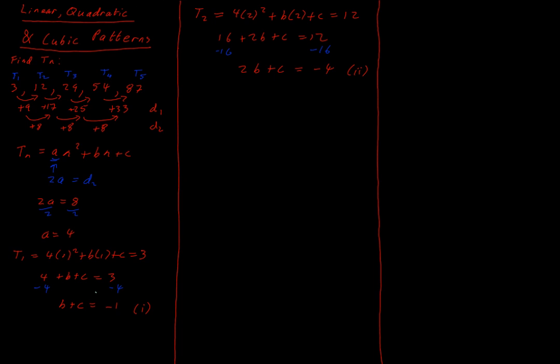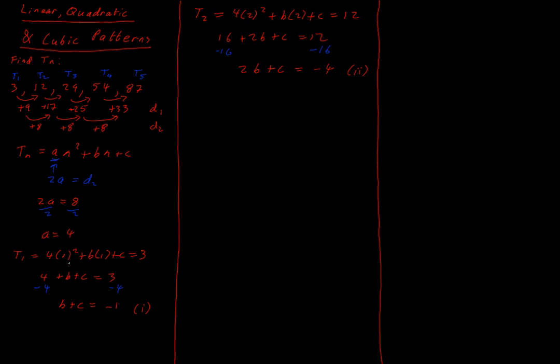And now I have 2 equations in B and C. Solving them simultaneously is going to give me the values for B and C. It's important to always remember that if these were functions, we would be looking for where these 2 lines were intersecting each other, where they were crossing each other. We're not dealing with functions right now, but it's important to always keep that double meaning of a simultaneous equation in mind.